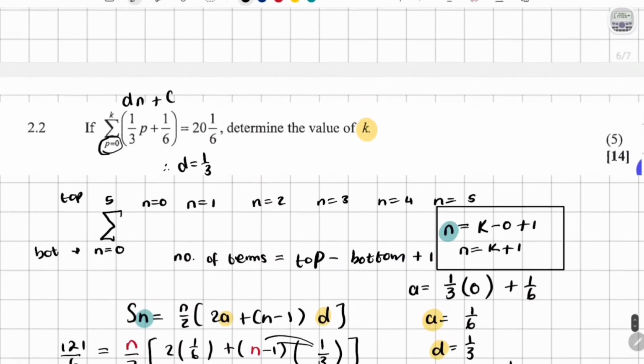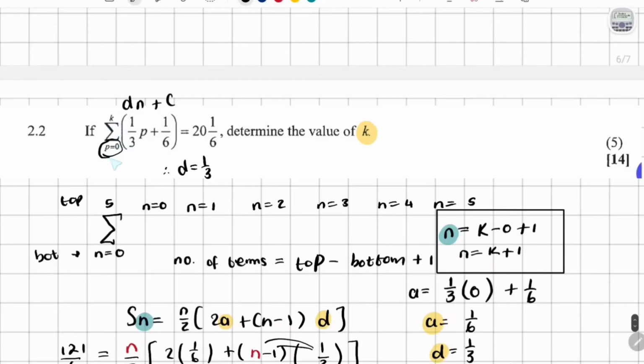Now remember, n is the number of terms in the series. It's not the value of k. It's just the amount of terms. Like with this explanation here. Okay, n tells you how many terms there are. We found out that there were 6 terms here, not 5. Okay, so you have to think about it like this. Because we started at 0, k would not be 11. It would be 1 less term. Like I explained here, I said n is going to be the total number of terms. We will find that by saying k plus 1. Okay, top minus bottom plus 1. So if you use that, you'll be able to find out exactly what k is.